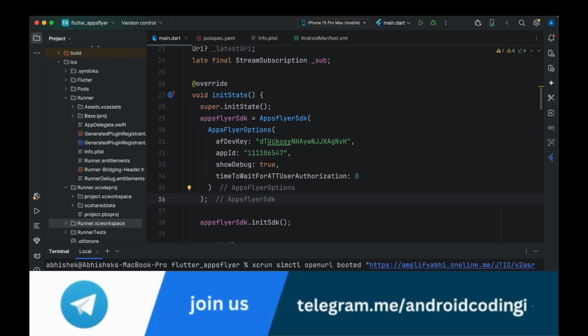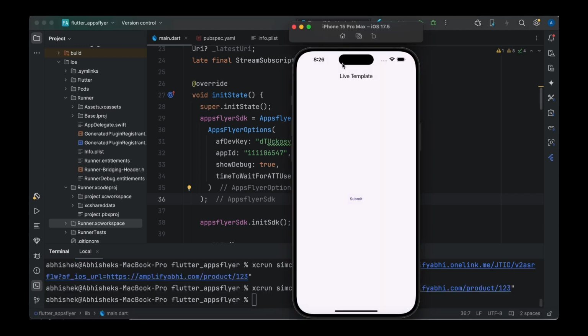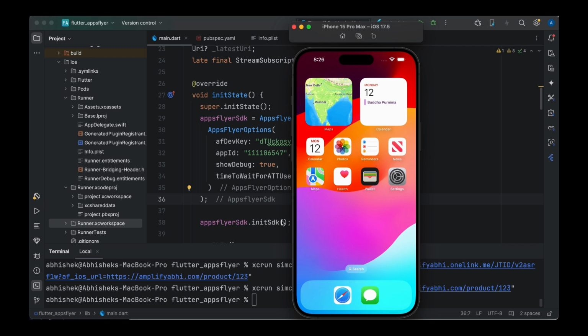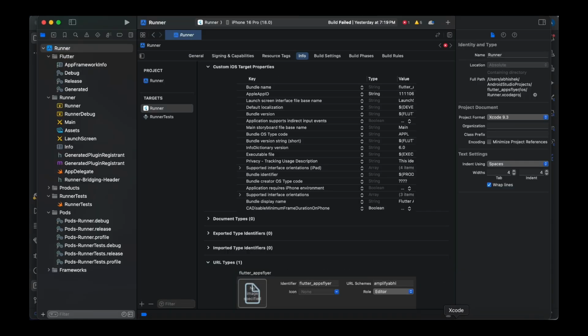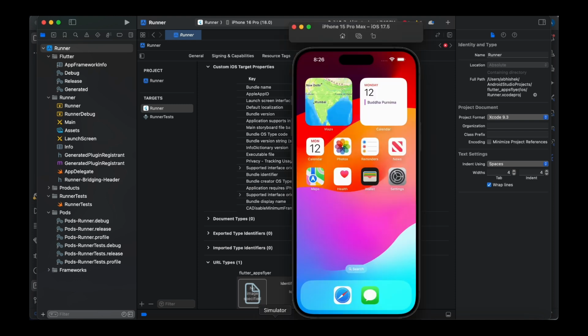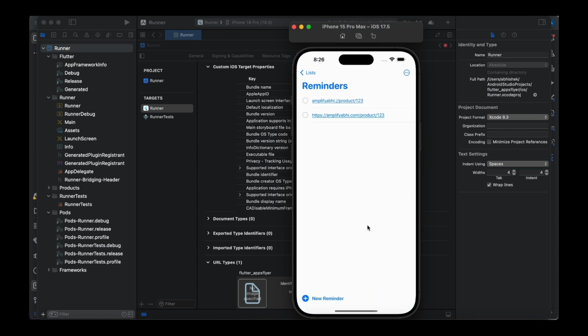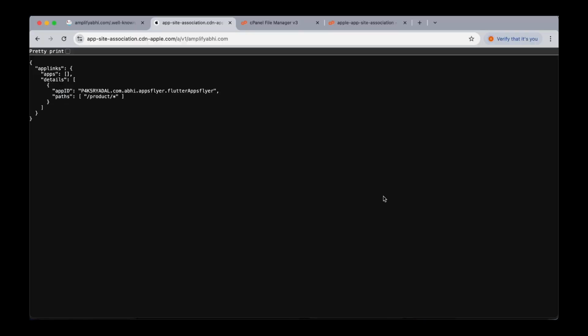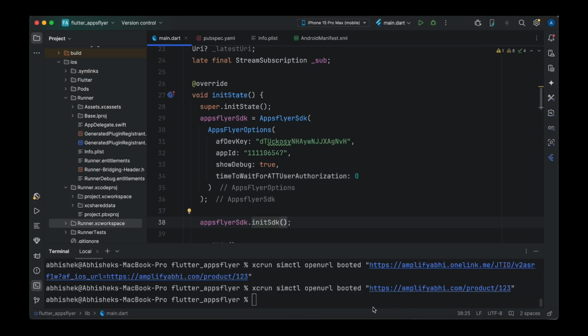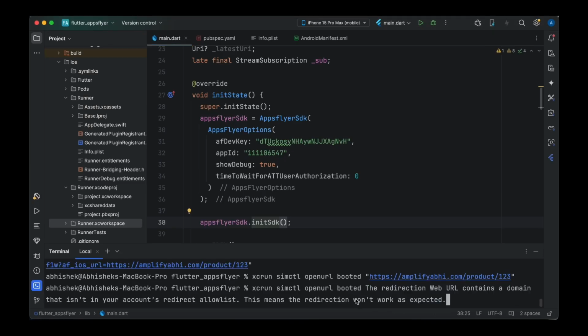So if you see, these are website links, and when I tap enter, it is opening up my application. This again is just for testing purposes. And the main important aspect over here is the schema. This particular schema is the most important thing. Why? Because with the schema itself, even though you don't have a server, you don't have these links verified, all these things, you can just try to open the schema here. I will be showing you even that.